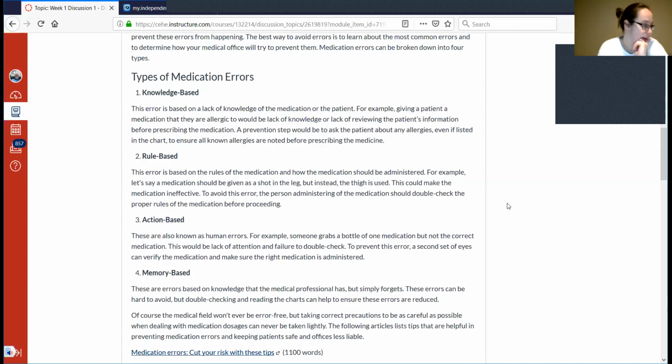Sometimes it's just based on not paying attention. In a pharmacy, this is something that does happen occasionally. Drugs are arranged on the shelf in alphabetical order, so you go up there to get a drug of some sort, and you pick up the bottle next to it because it has a similar name, or you just grab a bottle with the right first initial. That's why we always double and triple check when we're doing this.